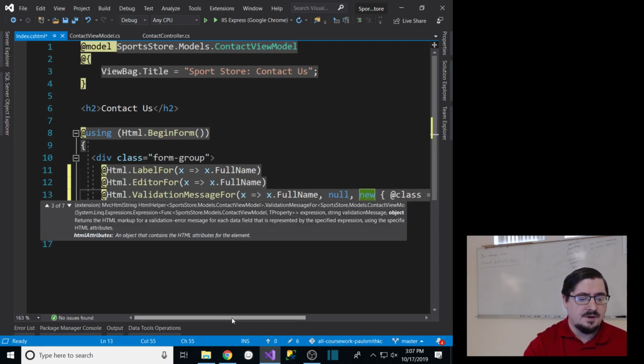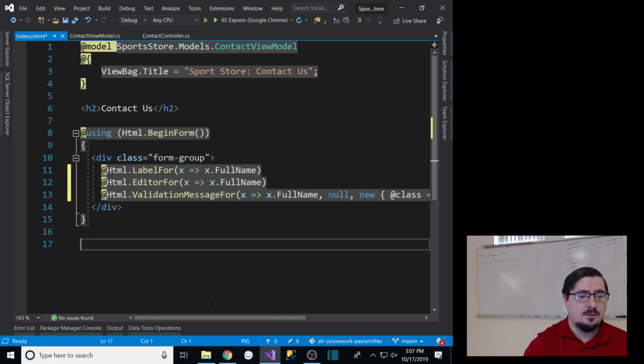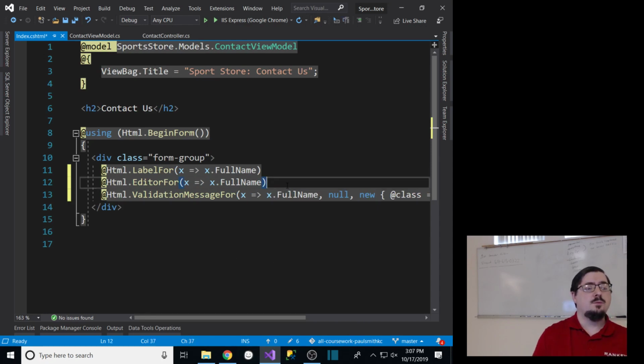So some of you have already seen this with the editor for, but there's one important gotcha with editor for over like text box for, checkbox for, hidden for, in that it works differently. So editor for actually works differently than all of the other fields.